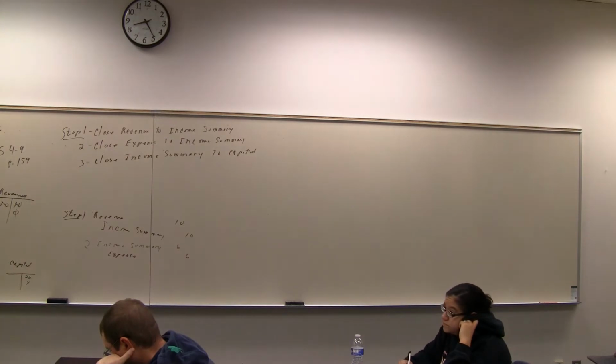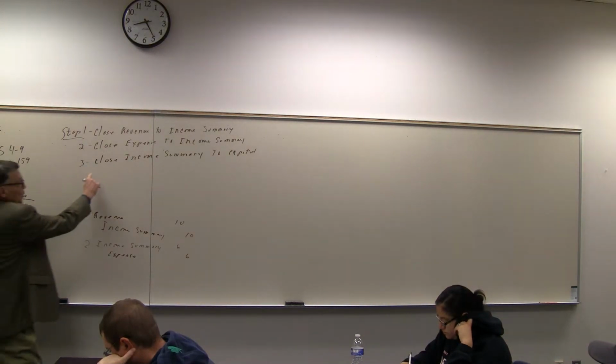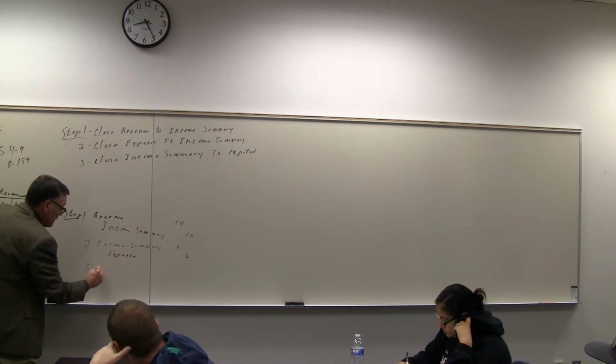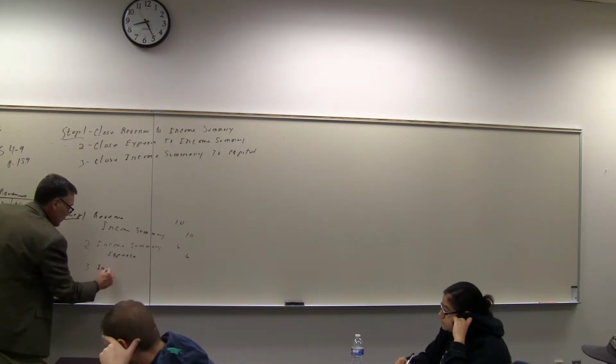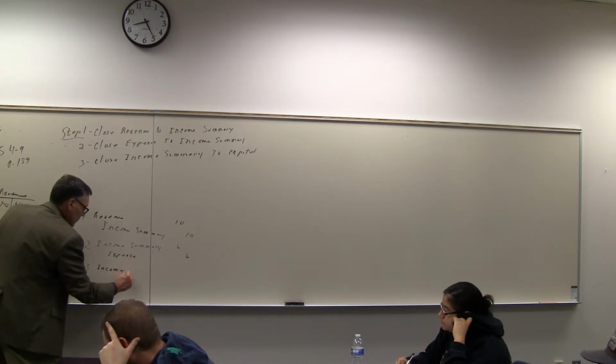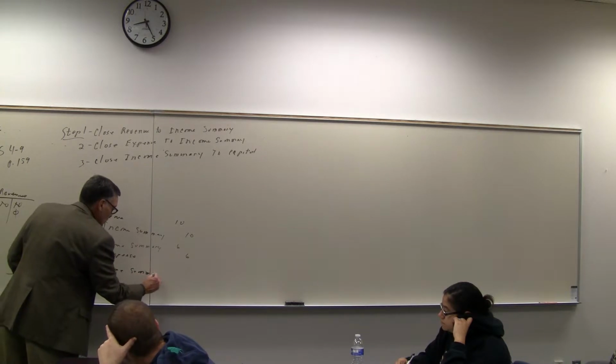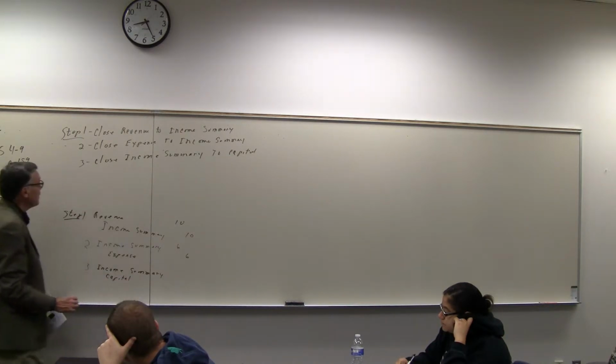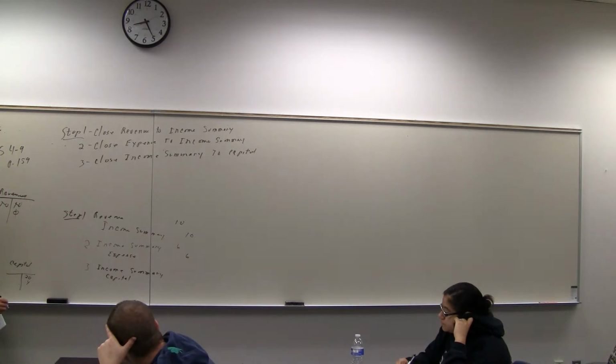Right, you okay with that? So then, step 3 is you close income summary to capital. Here's step 3, the one we just did. Now in this case, it will be a debit to income summary to zero out its credit balance. Okay, and we're going to credit the capital to increase it by the amount of the net income. Okay? All right. Does that make sense? Okay.